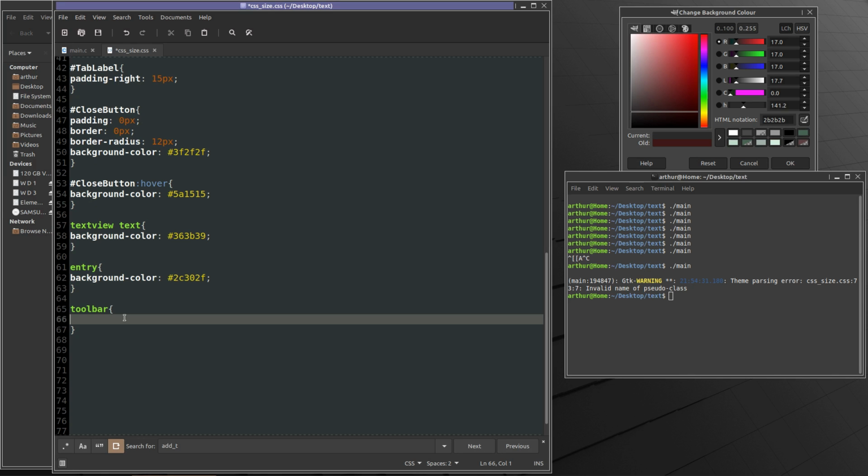So for the toolbar, I'm going to set the padding to 0 pixels.